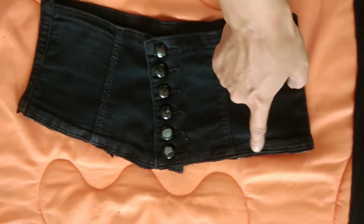For this top we need two pieces of clothes. I'm using my old palazzo. You can use your t-shirts as well. I'm just placing it roughly to show you.